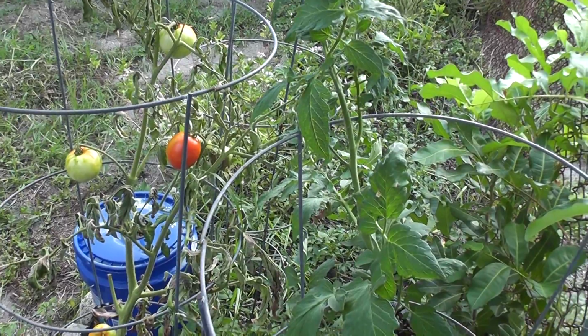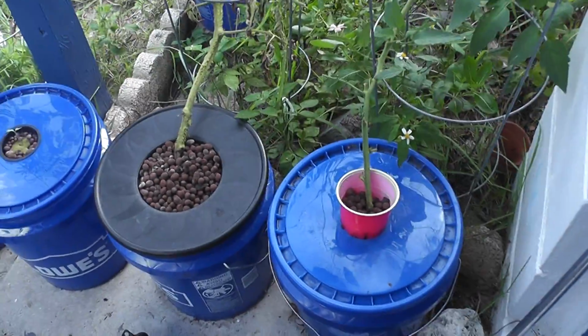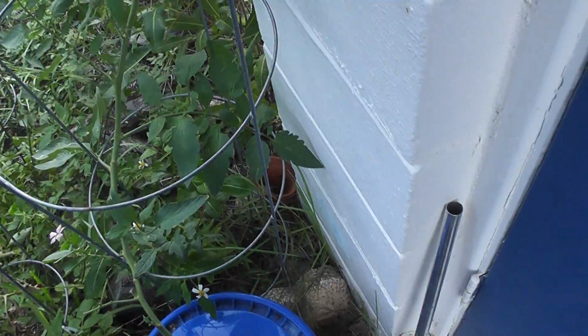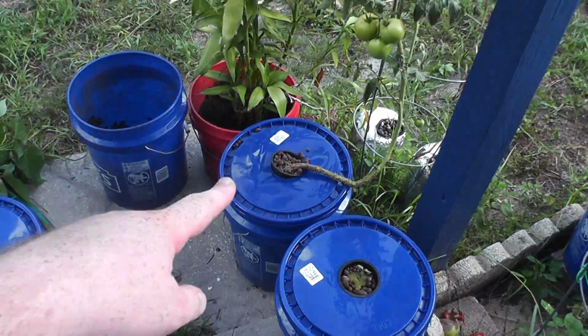I think this one's going to be pretty much done. So that was the main star there. I'm hoping that this one will maybe come along and pick up some slack, since I've done a lot better with him keeping his suckers trimmed back and that sort of thing. This guy over here is doing really well.